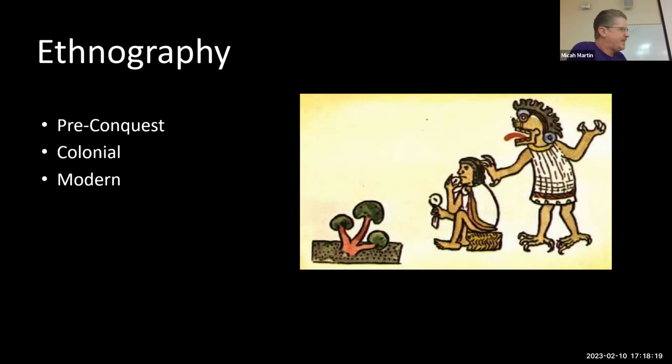And so you've got in the 1930s and 40s, Richard Evans Schultes, who is considered the father of modern American ethnobotany, traveling down to Mexico and searching for what he thought was the magic mushroom. There was an idea that maybe it was peyote, and we didn't know it for certain. And so Western science really wasn't very familiar with the magic mushroom yet. And so Richard Evans Schultes is the first person to go down there and identify the mushroom and start the process of scientifically studying the mushroom.